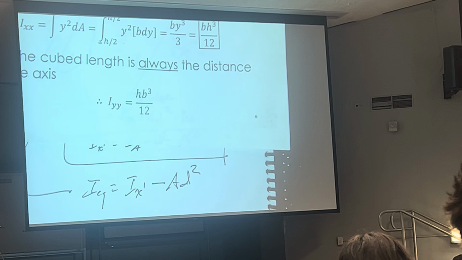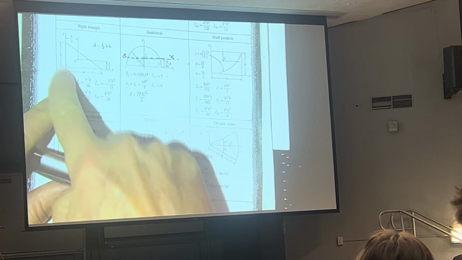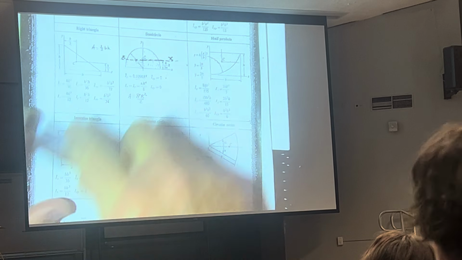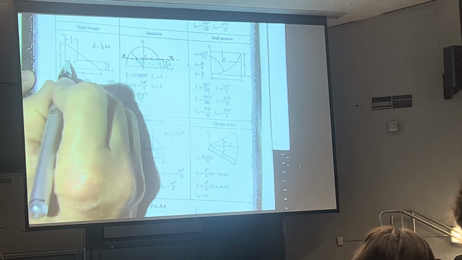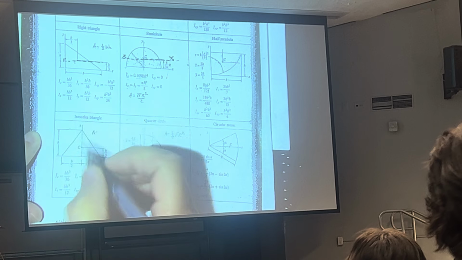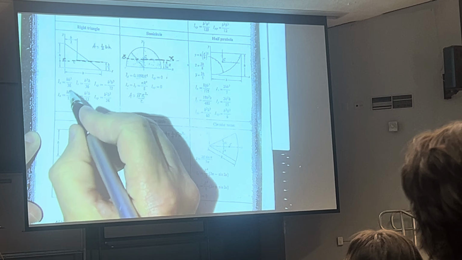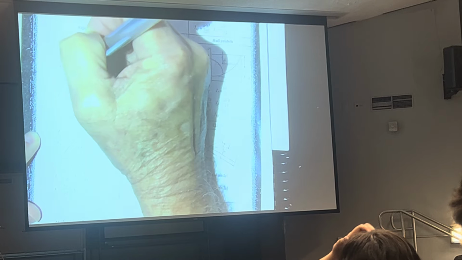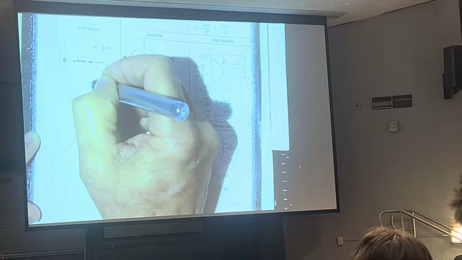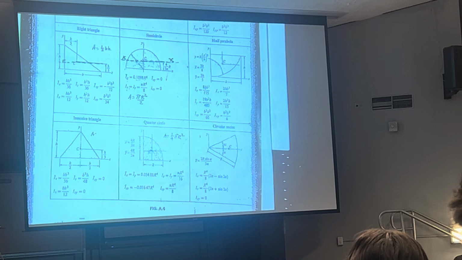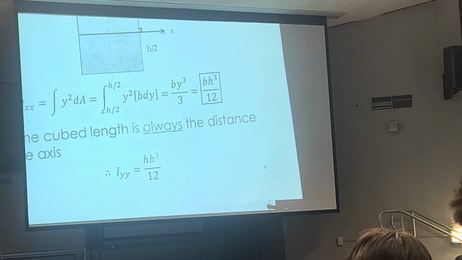So if you look real closely, here is the triangle. I have Ix about the centroid. That means through here. What's being cubed? Well, this is the axis, so that distance is being cubed. That's got to be h. There you see bh cubed over 36. If I do it about the y, then the b is going to be cubed, and you can see b cubed h over 36. Do you understand what's being cubed? Because that's important. All right?